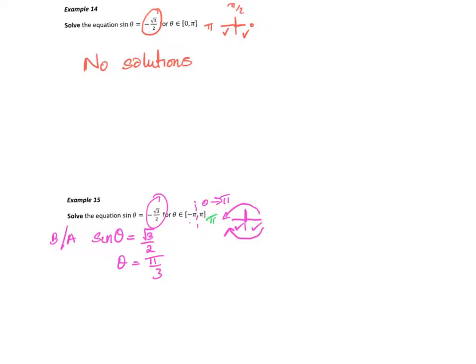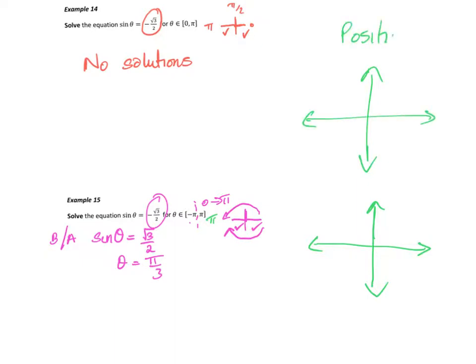In the negative direction, now let's think negatively. This is what you need to think about when you are going in the negative direction. Let's go back and have a look at positive as well and compare the two. So when I go around in the positive direction, I say theta, pi minus theta, pi plus theta, 2 pi minus theta, or 2 pi minus x, depending on what you're using.